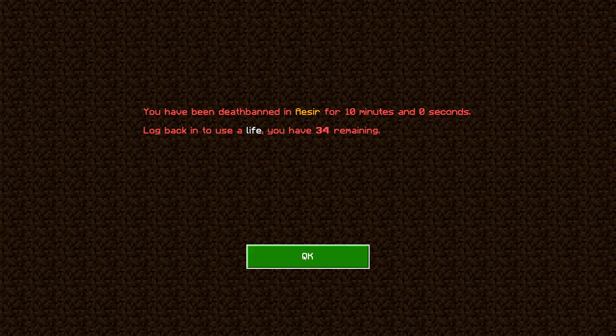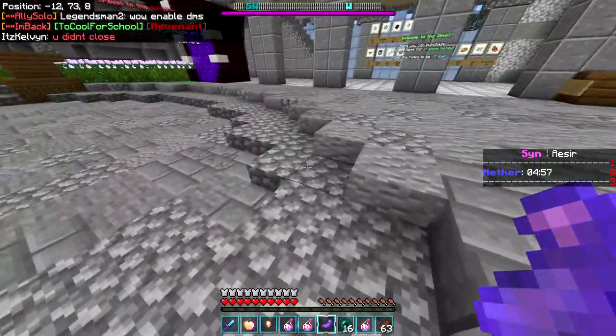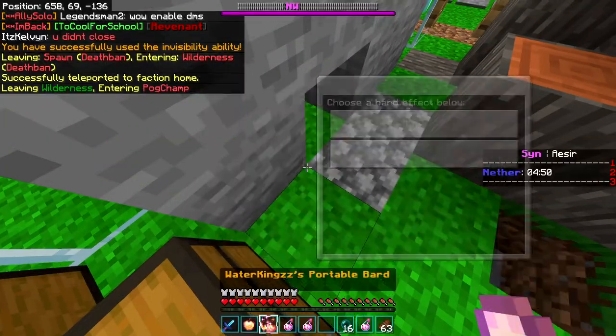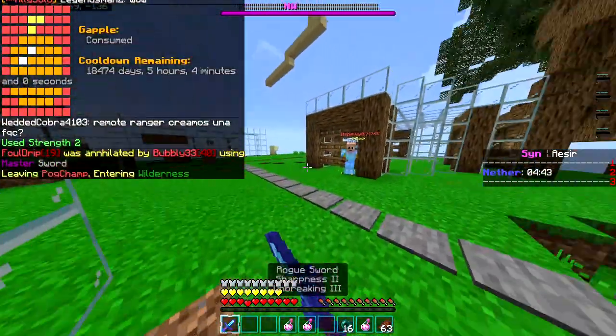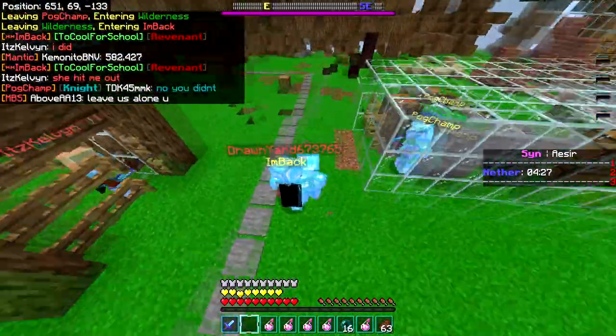Hey, Timber Invis, do it like right now. Use the Timber Invis. Okay. Now use your little portable bar and then choose strength. All right. Then E-gap and F-home. E-gap, okay. And then F-home. I use strength too. No. This is great. What is this?